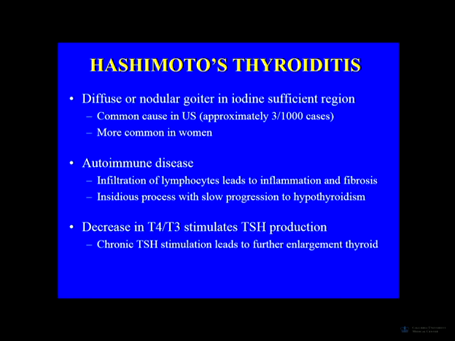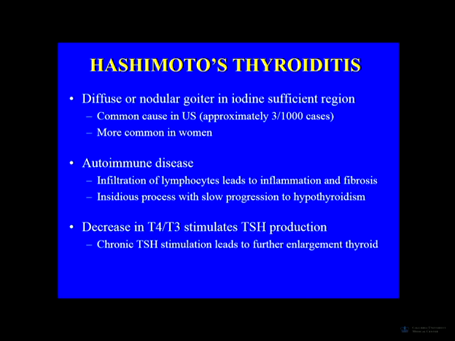It's more common in women. It's an autoimmune disease. In fact, autoimmunity in general is more common in women than in men. And specifically what's occurring is you have an infiltration of lymphocytes that leads to inflammation and fibrosis of the thyroid gland, which can then lead to goiter or nodular development.